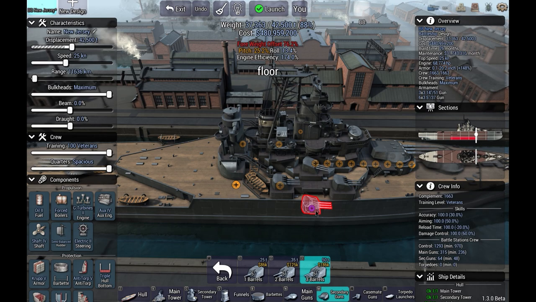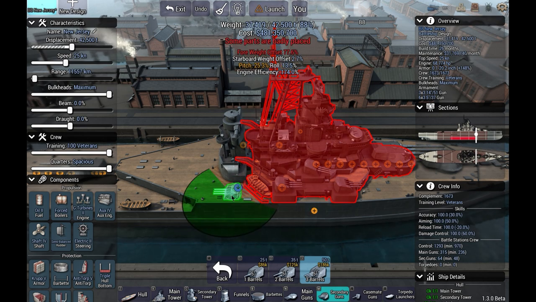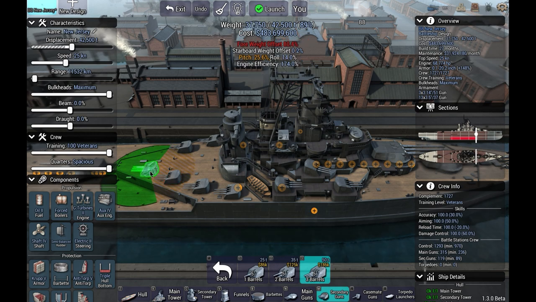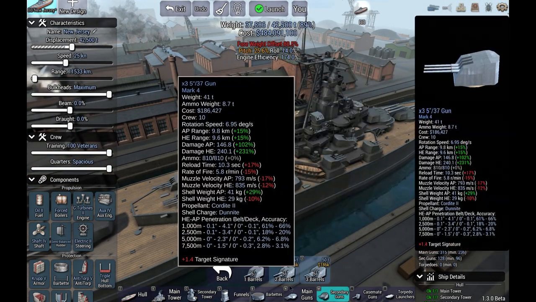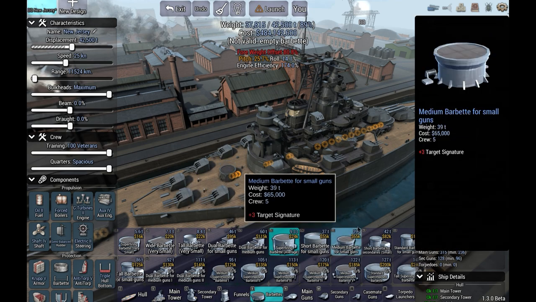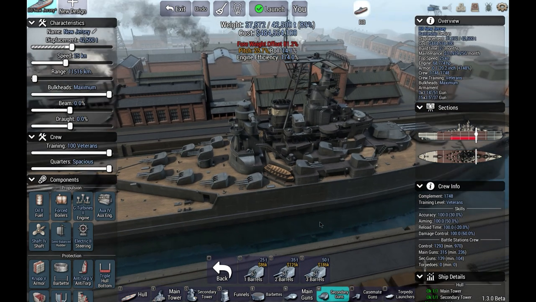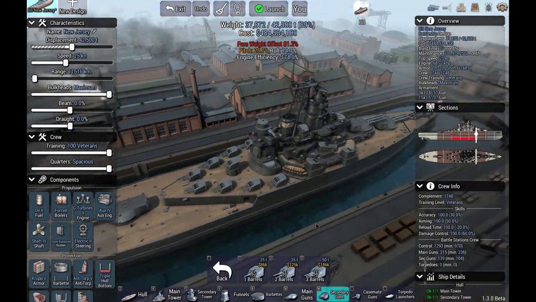I don't know why there's a random... That's a little odd. I don't think that's supposed to be a thing. But if we put 5-inch guns there, and then we put a 5-inch gun there, and a 5-inch gun there, 5-inch gun there. Okay. We should also have room for a barbette there, which should give us a super firing barbette average. If we throw that there, then we can throw another 5-inch gun up there. And that gives us a lot of extra firepower for these little turd burglars that are going to be rushing us.